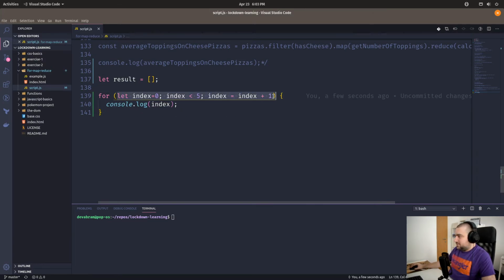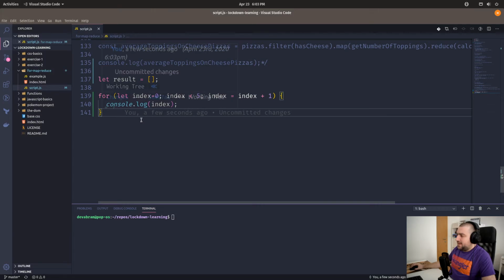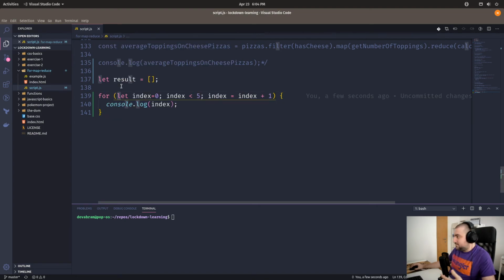These three parts, you won't find any other syntax in JavaScript written like this. It's kind of special for JavaScript, a special way of writing the for loop. It's similar to some other languages, and it's not really similar to anything else in JavaScript.